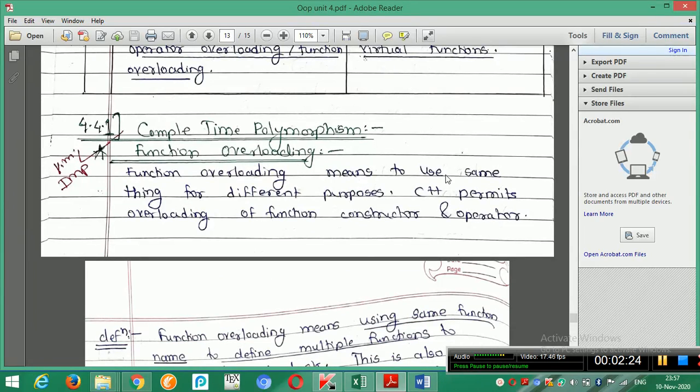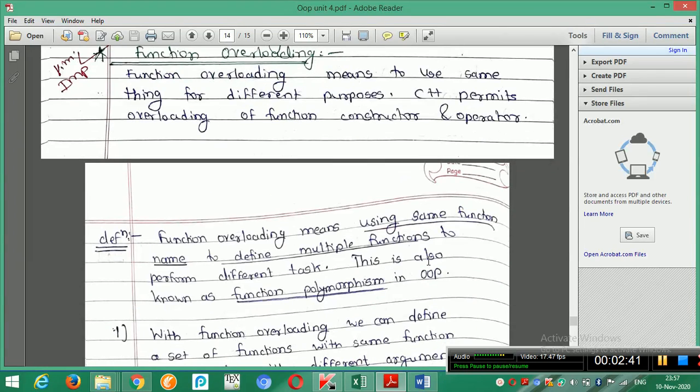Function overloading means to use the same thing for different purposes. C++ permits overloading of the function constructor as well as overloading of the operator. The definition is: function overloading means using the same function name to define multiple functions to perform different tasks.